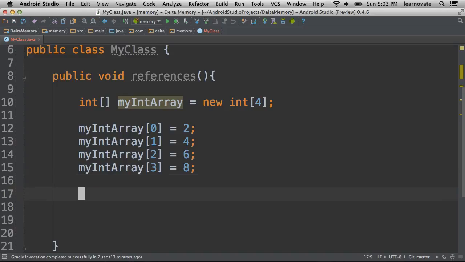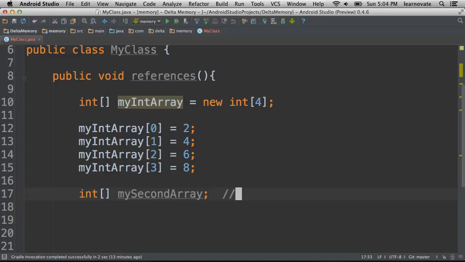So this was fine because I created some data, but most of the time you might not actually need to have that data ready and available at that very moment. You might want to just create a reference for future use. So in this case, let me say my second array, and I'm going to do this.